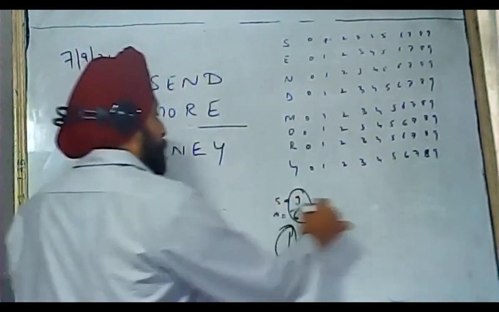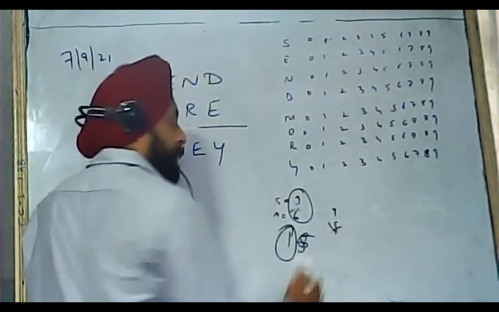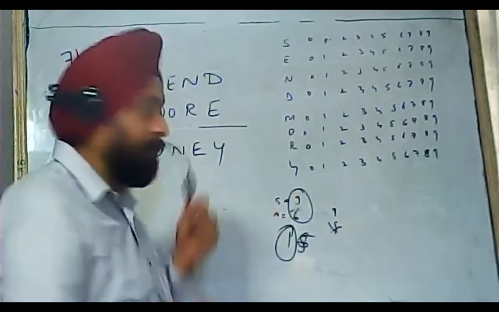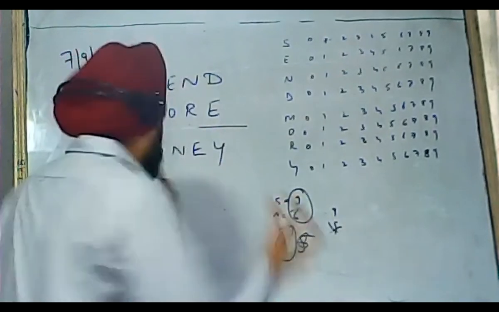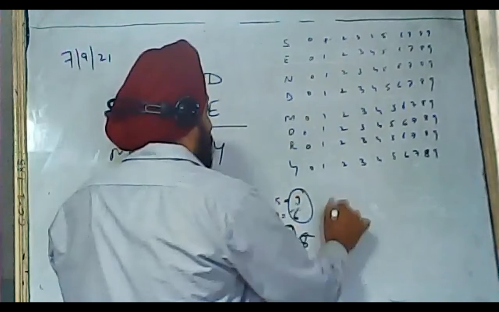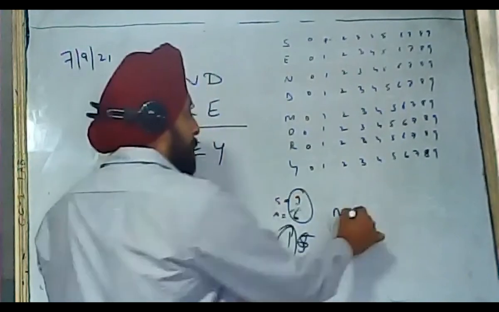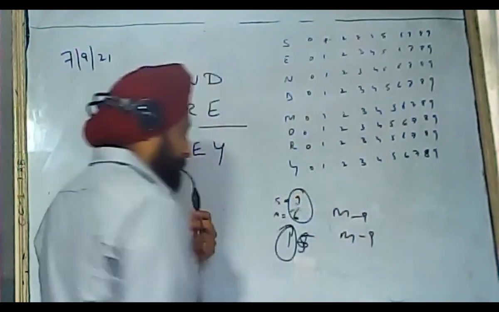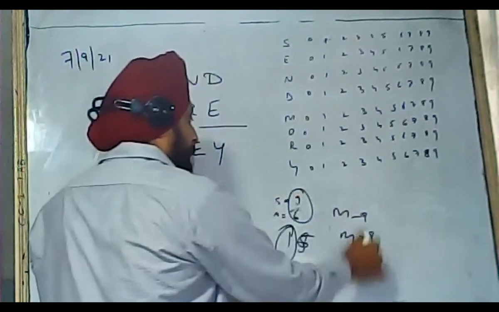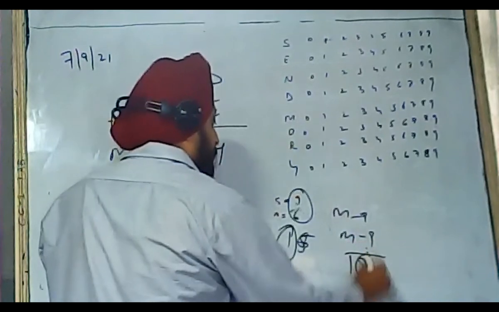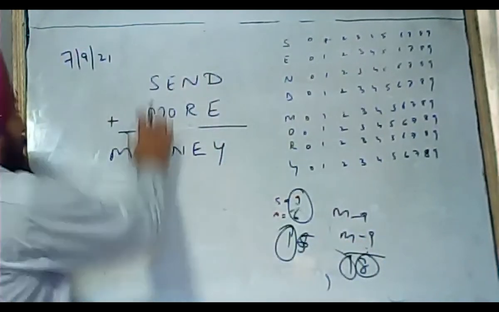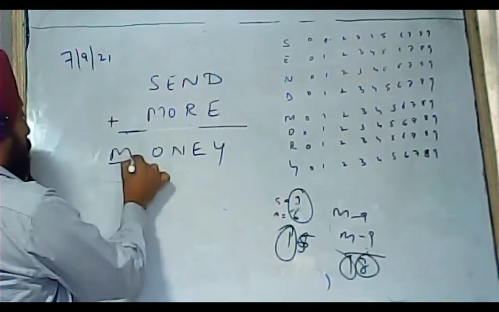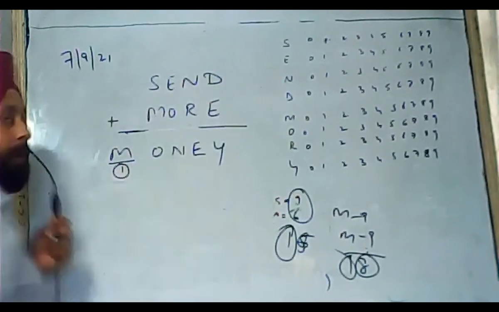Maximum both digits could be 9, but it is not possible here because it is a constraint satisfaction arithmetic problem. Both digits cannot have 9. Or it may happen that the upper value is also M and the lower value is also M, then 9 can be given. But after adding 9 and 9, the result will be 18. It means the carry will always be 1. So here the carry will always be 1. So 1 is assigned to M.